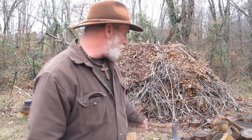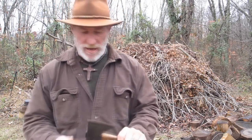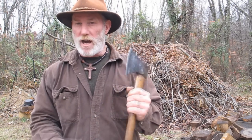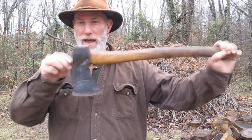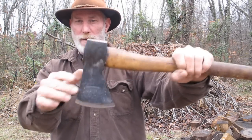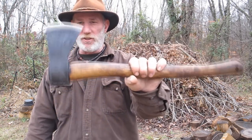So I thought maybe we'd chop up a few of these end cuts today with this axe, just to show you the cutting power that it does have. Now, I did cut up a lot of end cuts over the last several days during a basic class out here, and I did sharpen this axe one time since then. Other than that, it hasn't been sharpened since it came out of the package. It's got a really nice blade profile on it. I do like this real heavy flat hammer pole on the back, and it's got a nice big wide bit on the front of that axe. So let's do some cutting with it and see how she does.